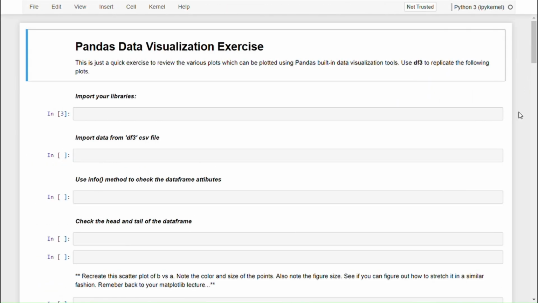So let's get started. First up, we will start by importing our libraries.